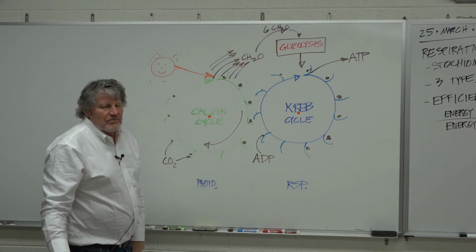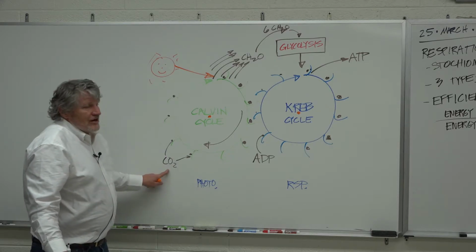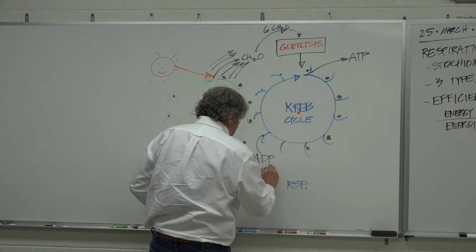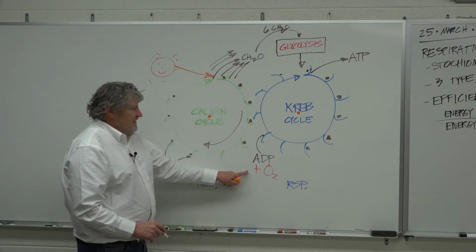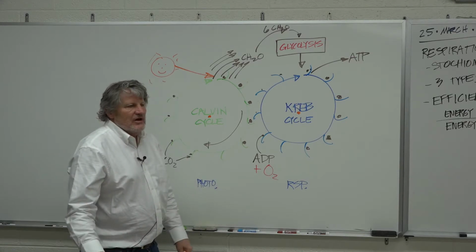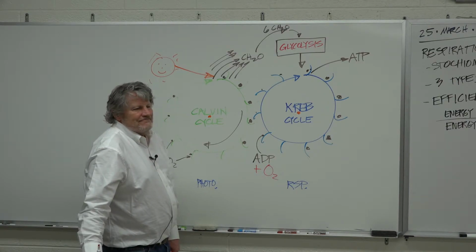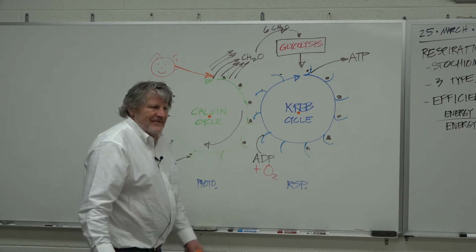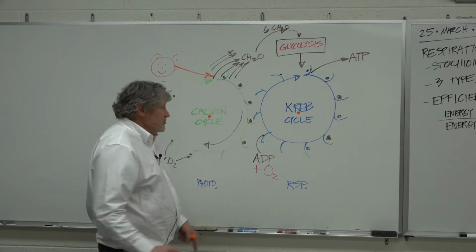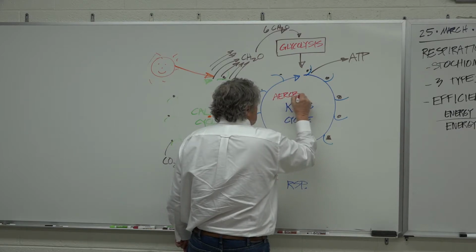So why is glycolysis such a big deal? Why do we have it separate? Remember how this needs oxygen to feed it? This needs oxygen to feed this. Without oxygen, this wheel can't turn. It's a critical input to this. What happens when you run really fast until your legs burn? Lactic acid builds up. And lactic acid builds up because there's not enough oxygen to have aerobic respiration. This cycle is aerobic respiration.